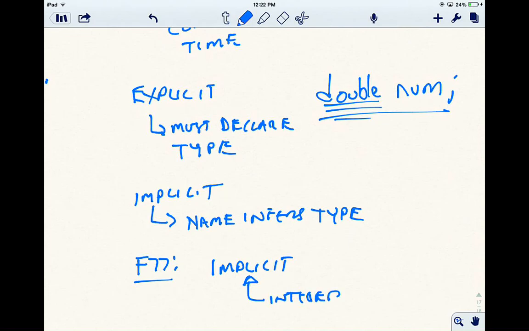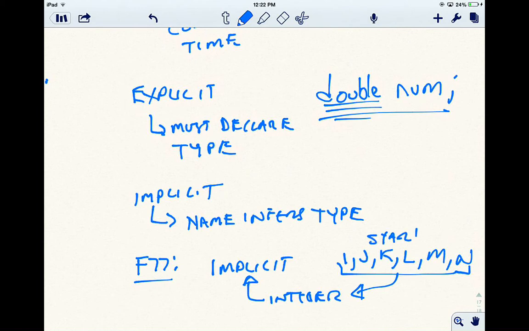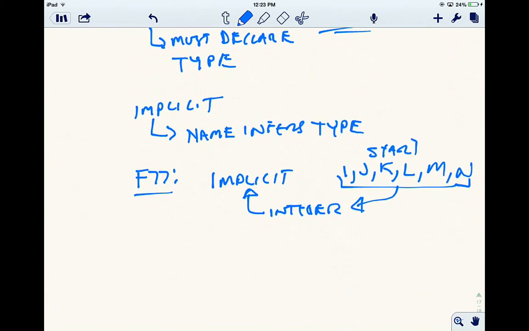Now the way it does that is any variable that starts with I, J, K, L, M, or N is implicitly considered to be an integer. So you just have to start your variable name with this. And if the variable doesn't start with one of those 6 letters, then it is implicitly considered a rational number, or in Fortran they're called real.